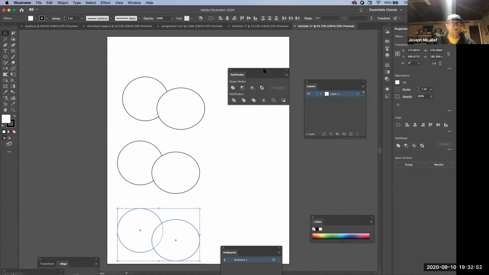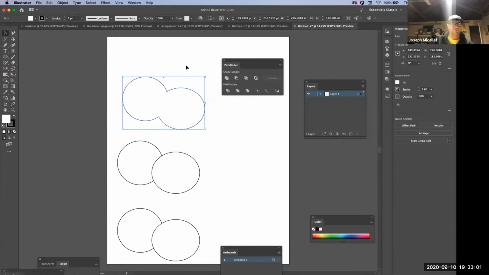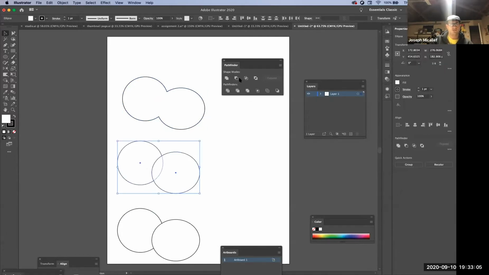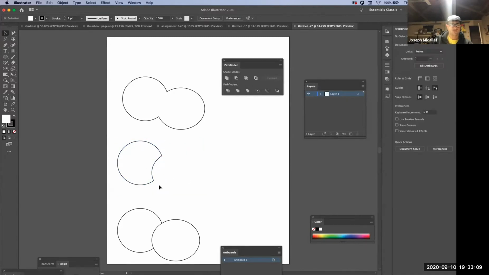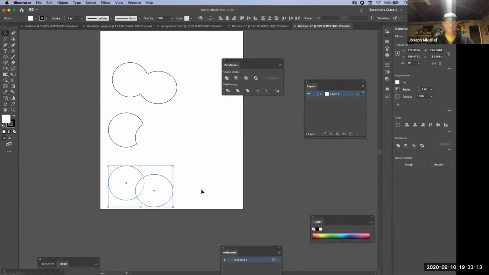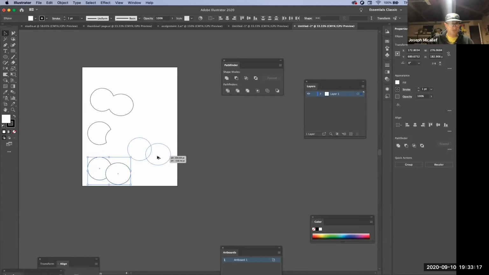So with the Pathfinder, we have the ability to take a combination of shapes and make them one shape. You can select two shapes and take away the front shape. So you're cutting into a shape. Let me add some more shapes here.